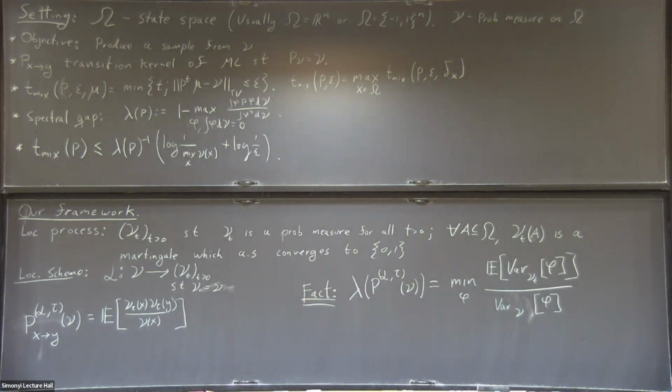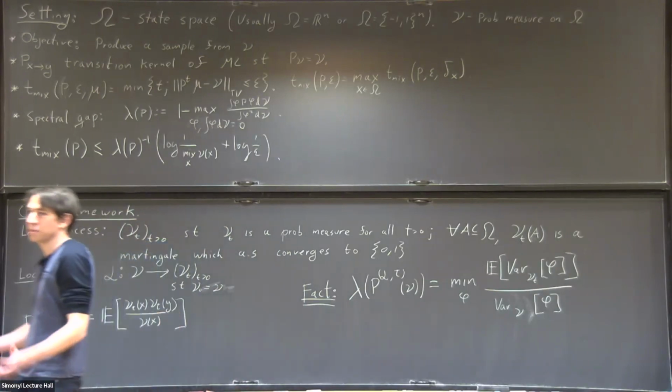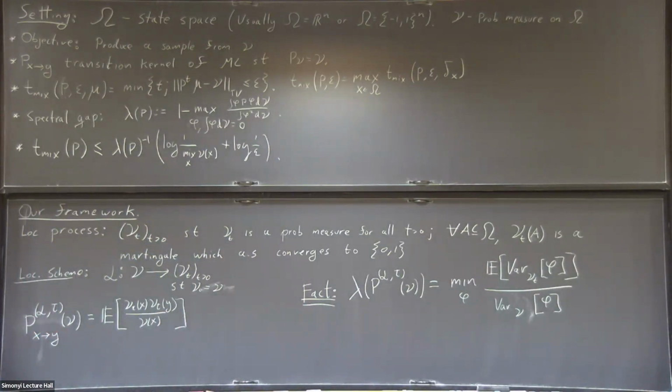So good. So I guess the last time was really introductory. It was more or less like statistical mechanics 101. Today we'll dive a bit more into details, but we did manage to at least define our framework a little bit. And the first thing we're going to do today is show how the notions in our framework basically give rise to a very, in my opinion, a very simple proof of this framework by ALO.